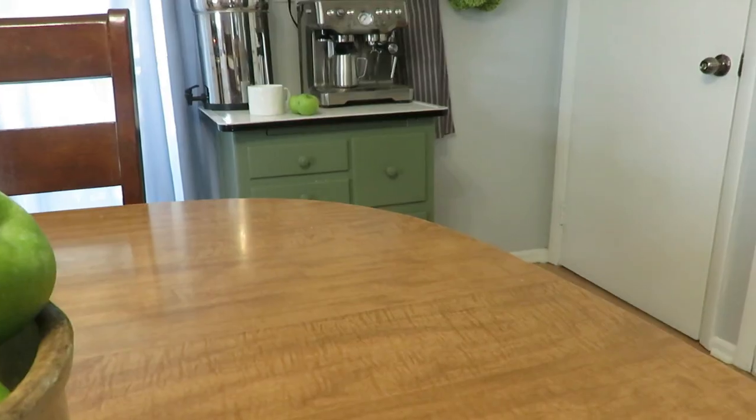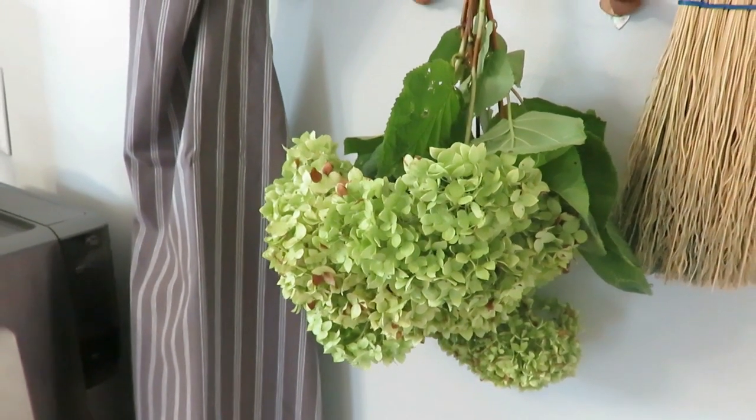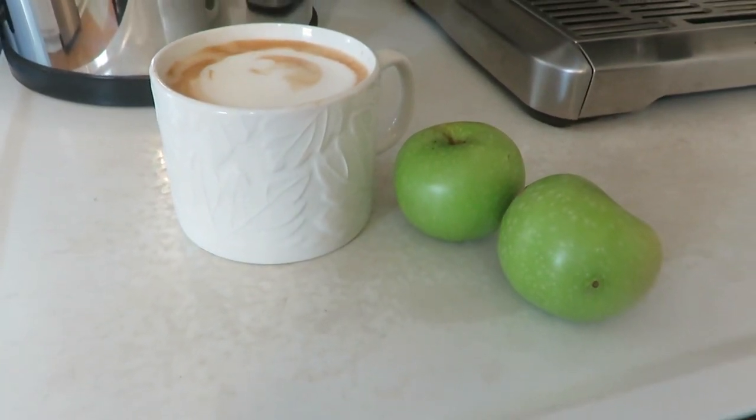Over by my coffee station and peg rack near our espresso machine, I bought an apron off Amazon for about six dollars — I love the blue and white stripe, which goes with my home decor anyway. I hung some hydrangeas to dry; right now they're green but they'll dry to a beautiful brown color. I also have this little hand broom I got from our local Hutterite colony. I love that simplicity yet practicality — brooms are necessary, I'll use the hydrangeas, and I'll use the apron. Everyone should have an apron hanging in their kitchen; it's a way of saying 'I use this,' but it's also beautiful.